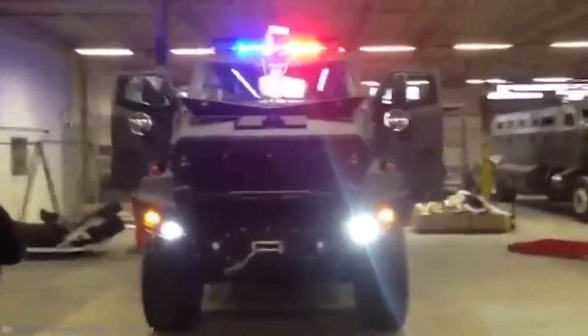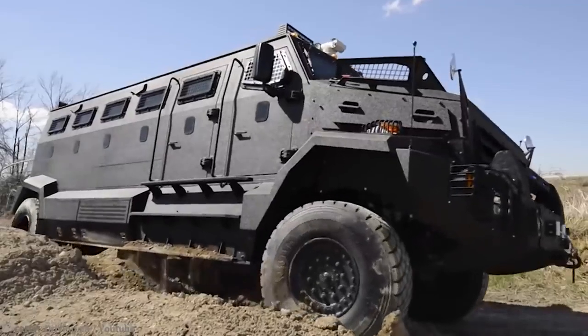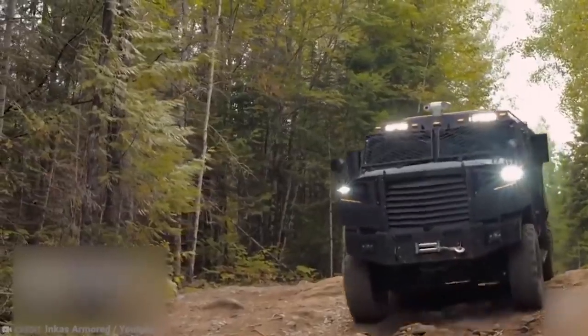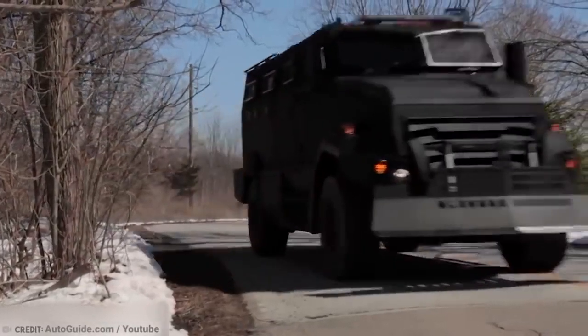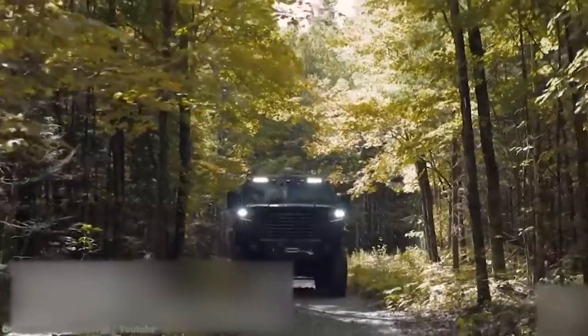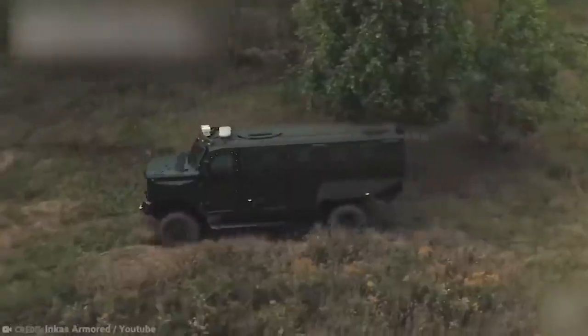This might be in part due to its 8.3-liter Picar engine with a 10-speed manual Allison transmission. This combination makes this beast of a vehicle ideal for almost any terrain. In the back, you'll find strip lighting and rows of seats to cater to the many SWAT team members sitting within it. The Huron's lightweight armor plating has a B6 ballistics rating, with windows with protection to let in some much-needed light. If a zombie apocalypse was ever on the horizon, you'd be in a hurry to secure this vehicle.